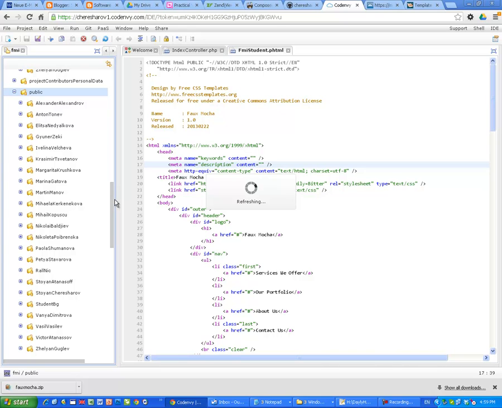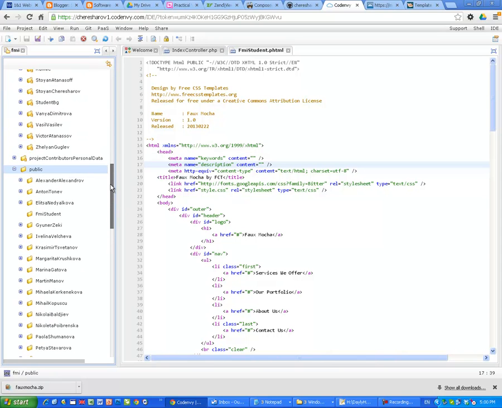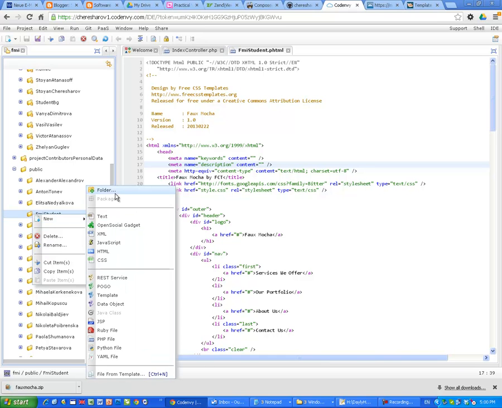FMI student, and inside of this folder I'm gonna create folders CSS, images, and JavaScript, because this is everything I need. I want to keep all my files separated and organized. FMI student. Okay, I'm creating the folders now.